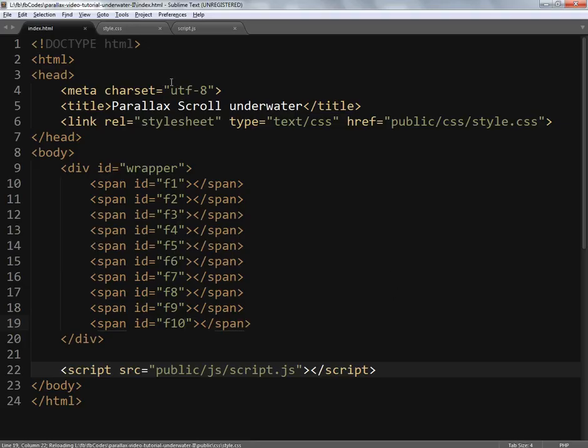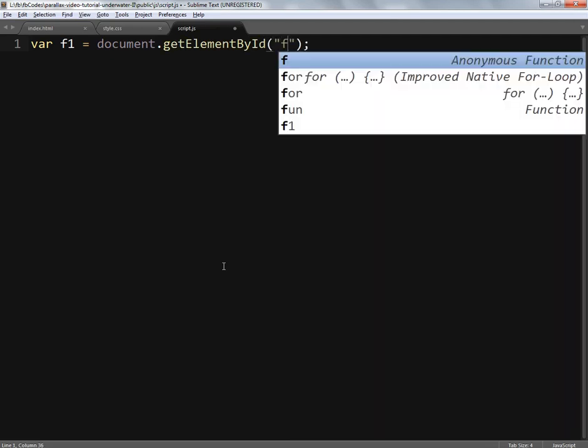Now it's time to go back and start writing the JavaScript code. First of all, I have to declare the variable which is going to be f1, and I have to get the reference: document.getElementById, and the id was f1.